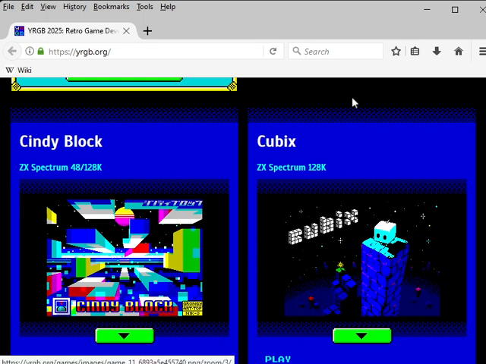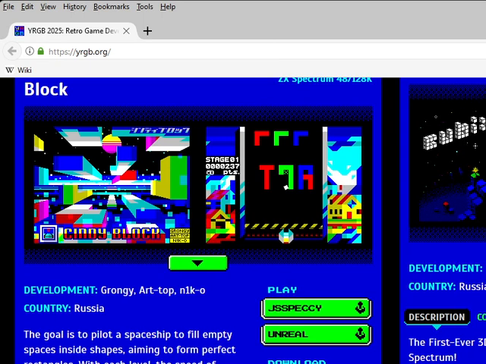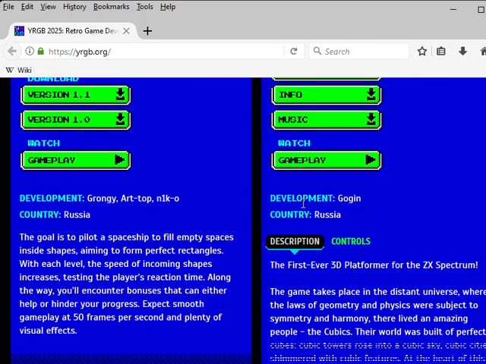So here we have a game called Cindy Block. I guess it's a pun on Cinder Block. If I drag out the window, there you go. It's kind of a puzzle game, I don't know if I'd call it Tetris, but sort of like Tetris, maybe. And then Cubics is a cute little platformer. It's the first ever 3D platformer for the ZX Spectrum. I'm not going to show the videos here, but if you click on the gameplay videos, I think all these games have a little MP4 file that shows you in-game gameplay.